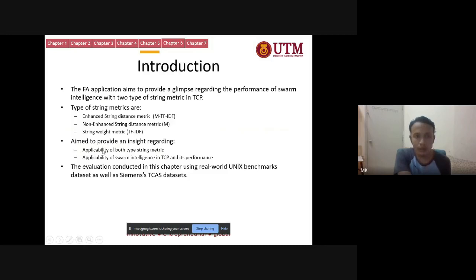The aim is to provide the applicability of both enhanced and non-enhanced strings for the Firefly algorithm, the applicability of swarm intelligence in TCP and its performance. The evaluation used the real-world Unix benchmark as well as the similarity case dataset.